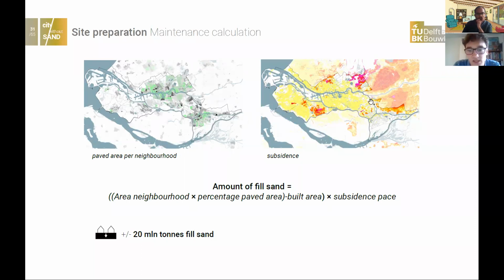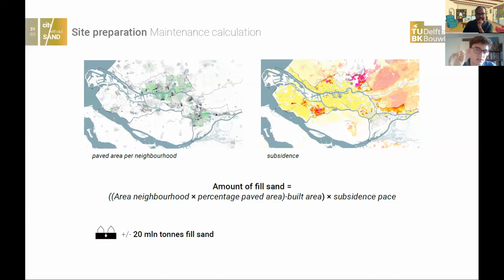I used that area with how much will subside, because only the public space subsides, because there's a layer of sand below our roads, and that causes pressure, which causes the ground to subside. The current maintenance regime here in the Netherlands is that we fill it up to make it even.